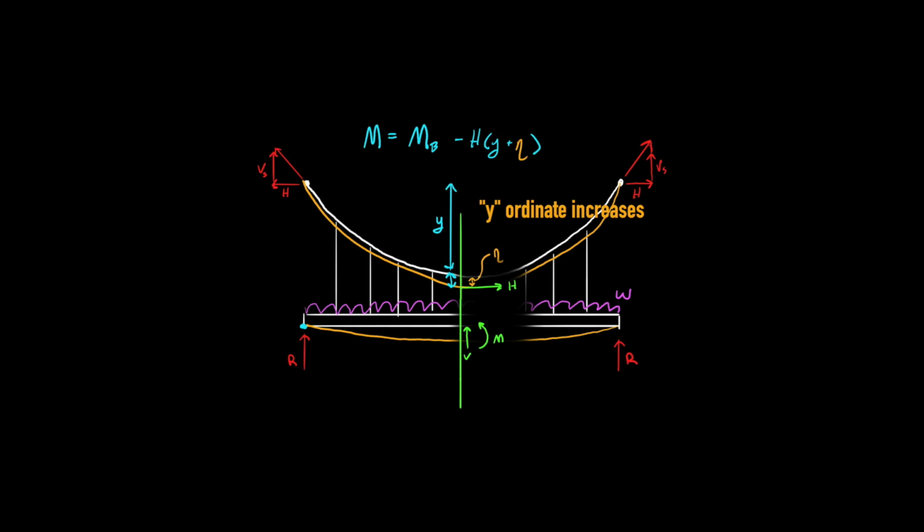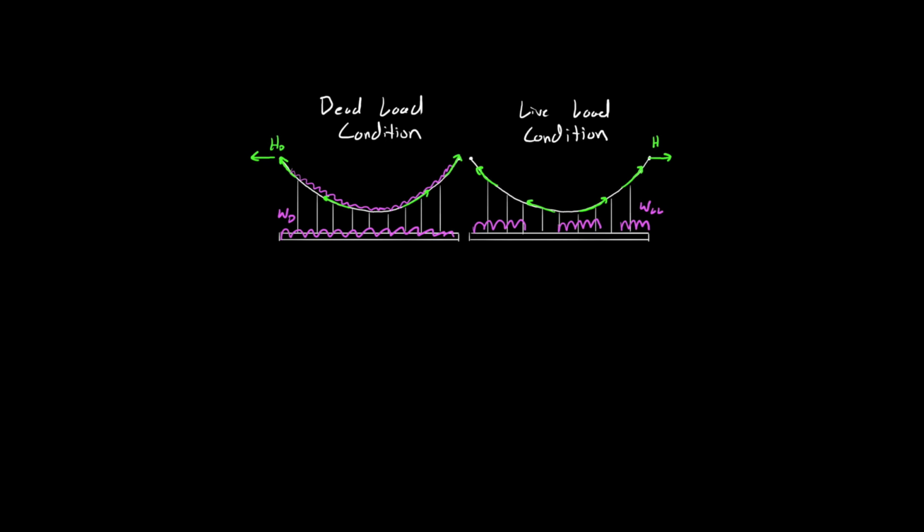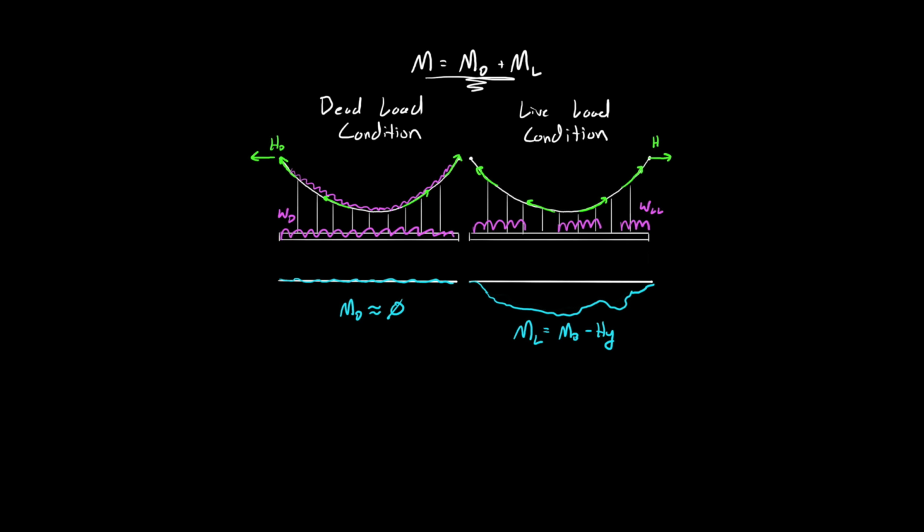But that's not even the full story, because we have to consider both the dead load condition and the live load condition. And the dead load condition is treated differently than any other load case that's happening on the bridge. In the dead load condition, we basically adjust the tension running through the suspension line so it holds up the entire deck without any internal moment or deflection happening. This means that it's constructed carefully and the geometry is controlled such that the deck under the dead load weight only has to push the weight to the hangers, and then the suspension line will be perfectly adjusted to actually carry it up without inducing any bending.